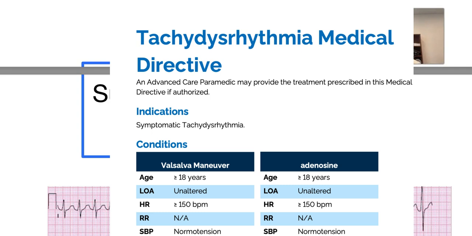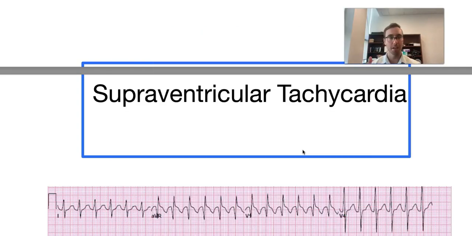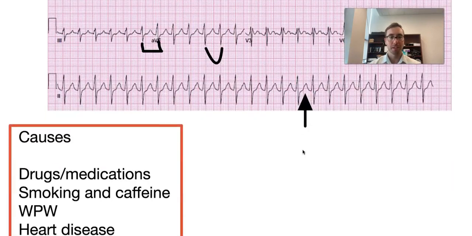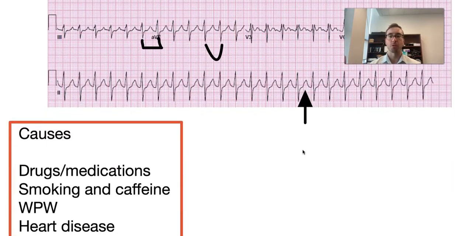If unstable, they have altered GCS, ongoing chest pain, hypotension, cyanosis, are they mottled, and just overall low blood pressure, cannot get a blood pressure. Unstable. But here you can see that there's so many different causes of supraventricular tachycardia. So supra means the impulse is coming above the ventricles. That's why it's a narrow QRS, unless they have an underlying bundle branch block as well too. But that goes beyond this video.